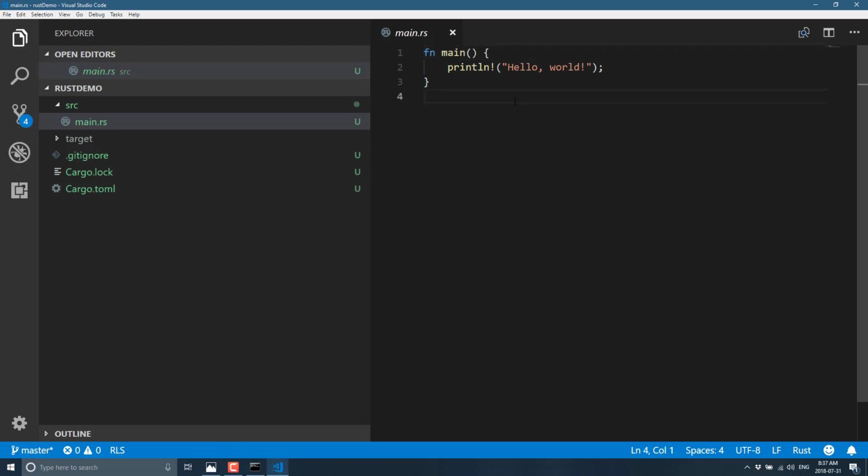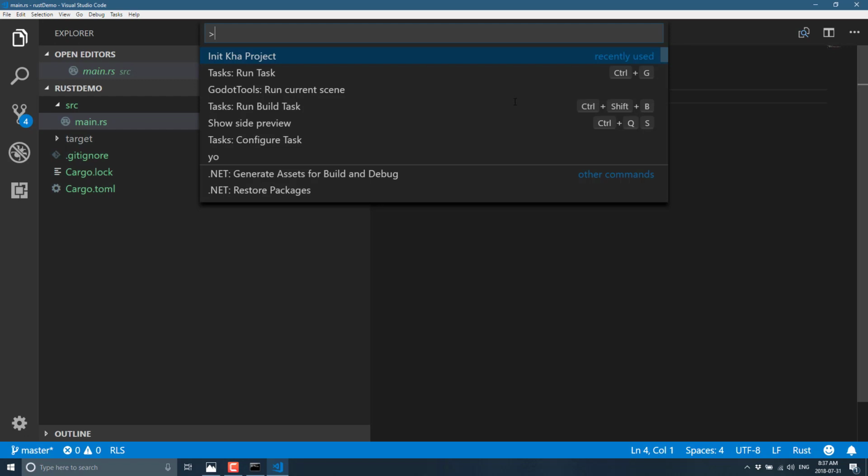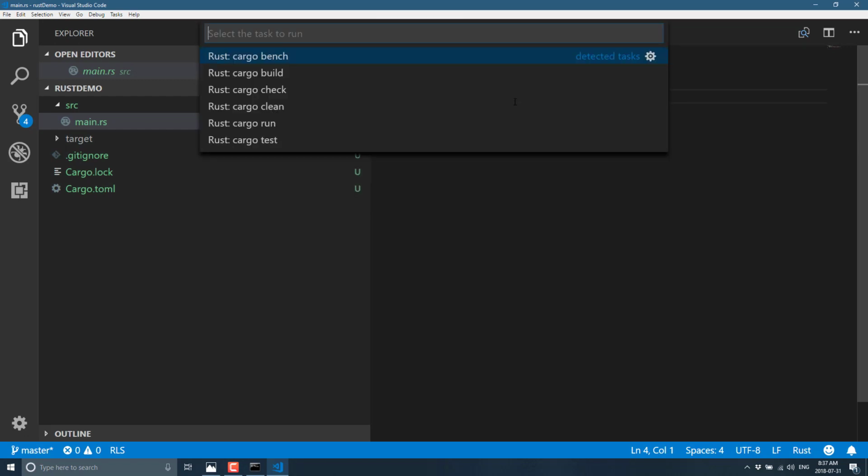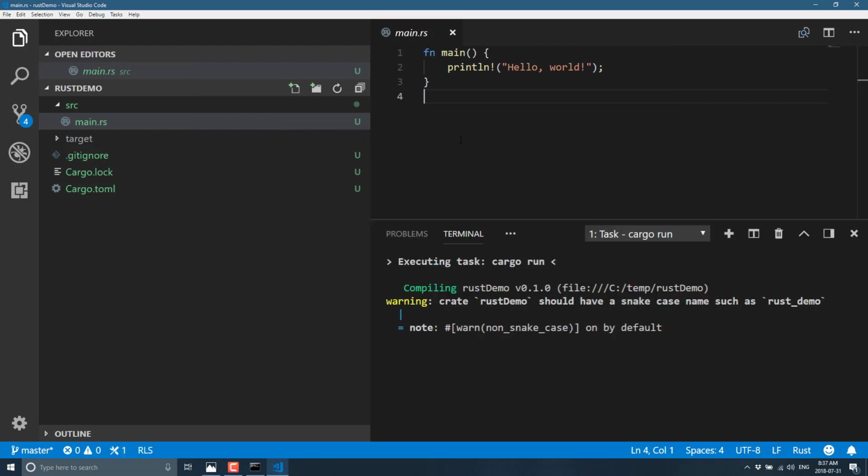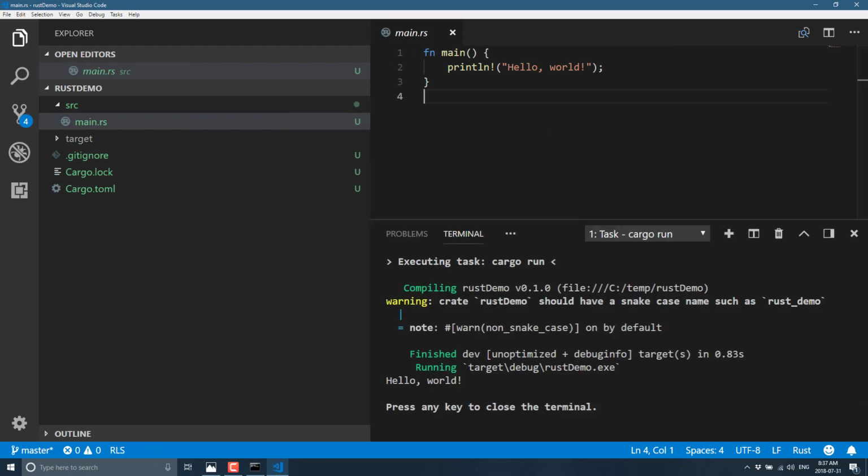We should be able to do, I think, a run task. And what we do is cargo run, and you will see this will execute our example. I named my guy poorly, that's my bad, but it's just a warning, so we're fine. So you see right here, hello, world, and done. That is just creating and running your first Rust program. Getting up and running in Rust is trivial.